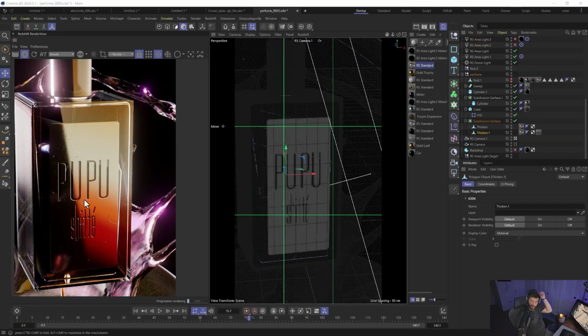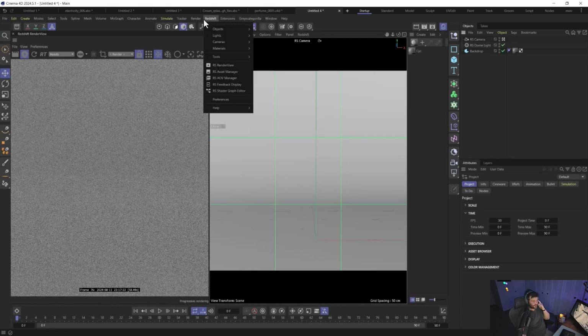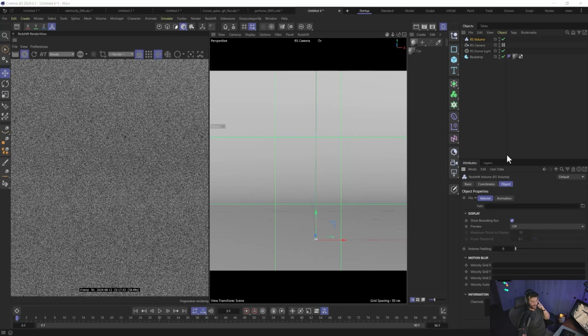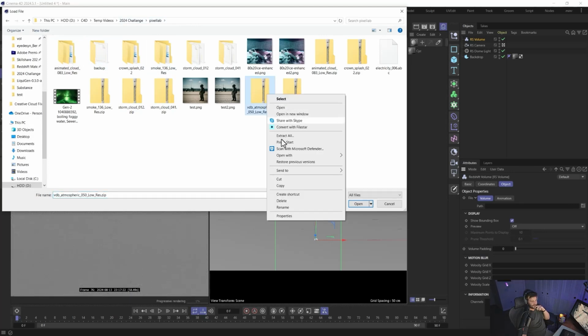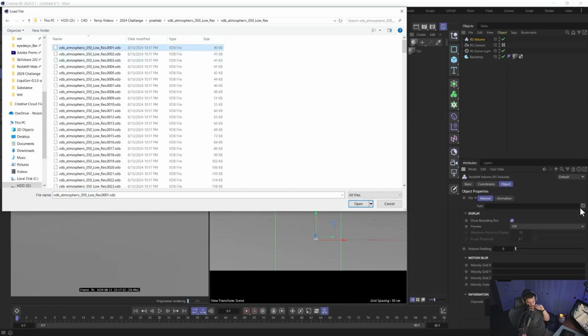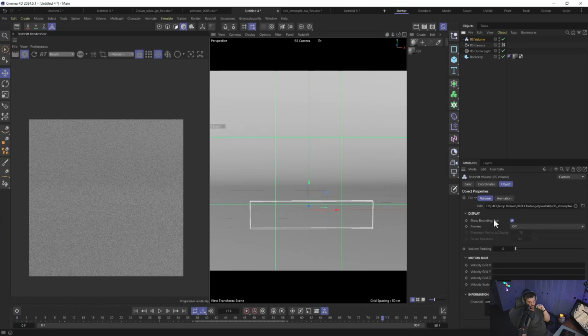Super. Okay, enough splashes. Let's talk about that atmospheric one that I almost forgot about. I got distracted by the Poo Poo. Okay, we'll go ahead and go to Redshift objects, Redshift VDBs. Grab that, open that up, and let's grab that Pixel Lab. And we download the atmospheric low res, and we'll go ahead and extract that. Okay, so we've got the VDB here. So we'll open that up and choose the VDB. Okay, let's start with the VDB.